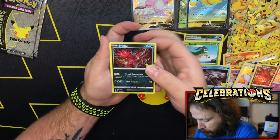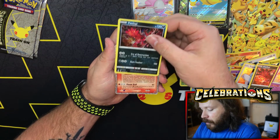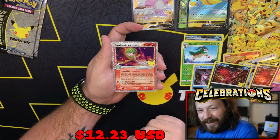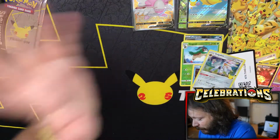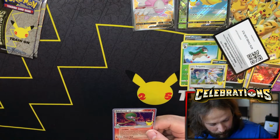Yveltal. Should I go from the bottom still? Yeah. Ooh. Gardevoir EX. There we go. There is a big hit. Nice. Ooh, Delta Species. And a Solgaleo. There we go. I'm going to get the code card there. Hopefully you guys can snag that. Wow. Okay. There we go.